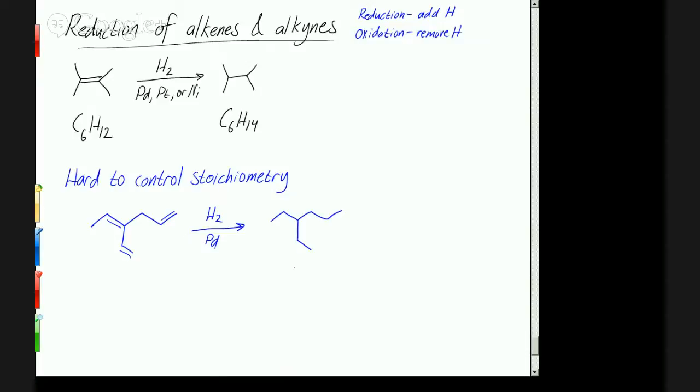Part of that, but more it's just not very selective. So even though one double bond might be a little bit more reactive than another, it's hard to not make some of them. So if you really restricted the hydrogen, you just get a big mess of products. So it's not really practical to do it that way. Right, right. So usually we just kind of do it all together if we need to. Stoichiometry, that's like the measuring of the products, like making sure moles add up, that kind of thing. That's what that means.